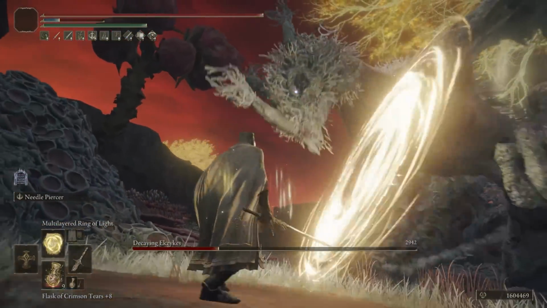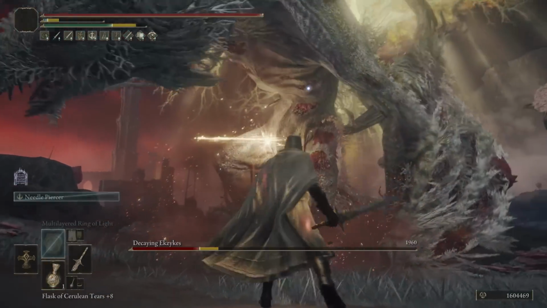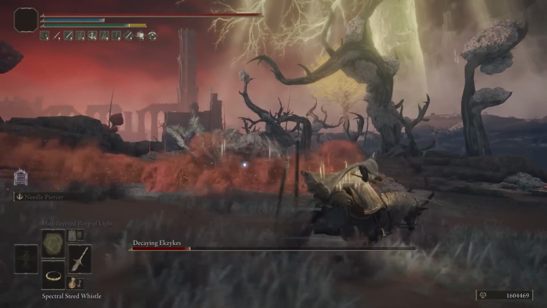We're also adding in Miquella's Ring of Light there as well. That does consistent holy damage, by the way, if it hits. Especially if you hit the dragons in the head, which take extra damage to the head. If it sits there for a while, it could stack up holy damage really fast.